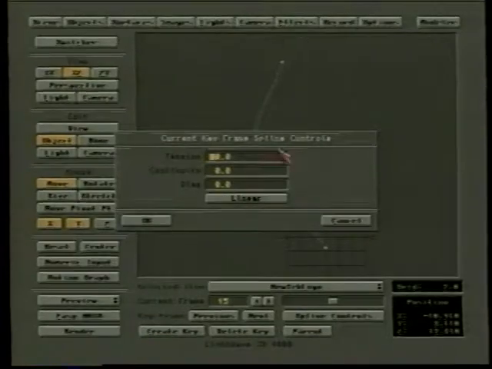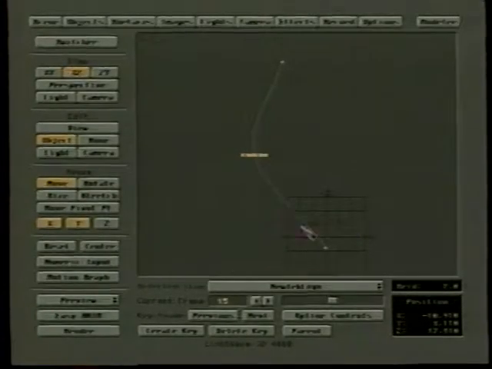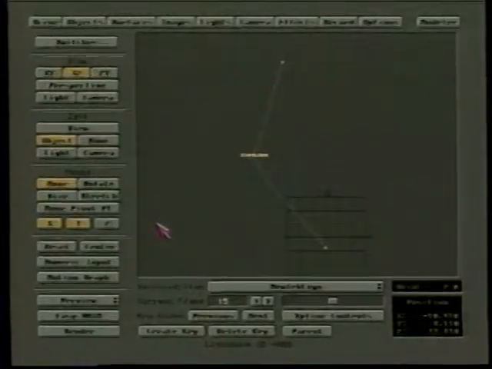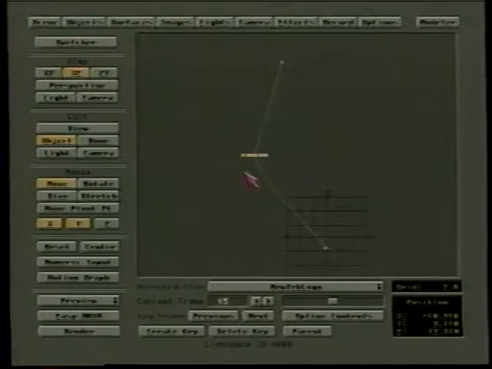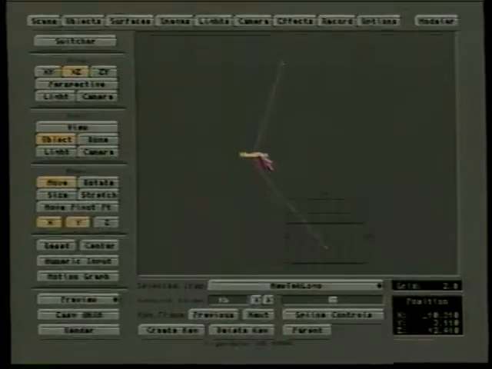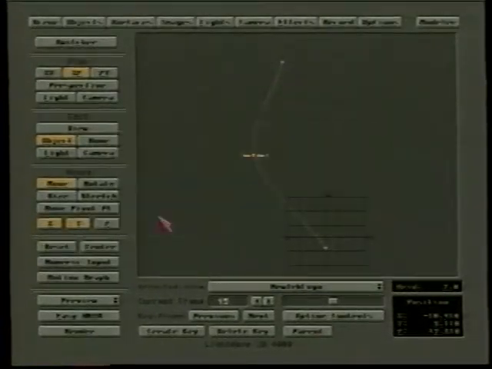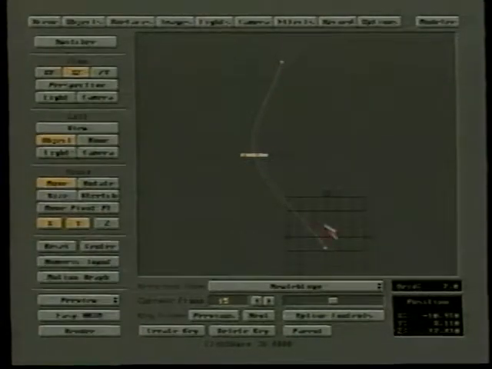And we have 4 controls here: tension, continuity, bias, and linear. What linear does is it turns off the spline. It turns the curve off, and it makes the segment just a straight line segment. So the way that would look is, here we are at 15. You can see a curve here. We turn on linear, turns off the curve. It makes it a straight line. And you'll notice that it makes it a straight line from keyframe 15 backwards to keyframe 0. Now let me turn it back on normally. So here is the regular spline path.